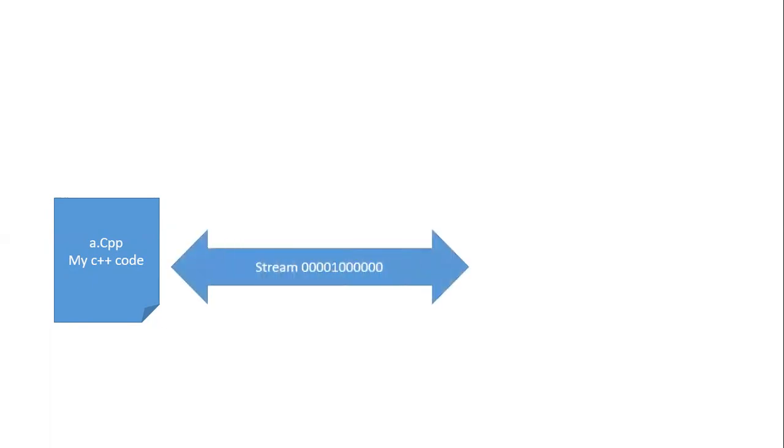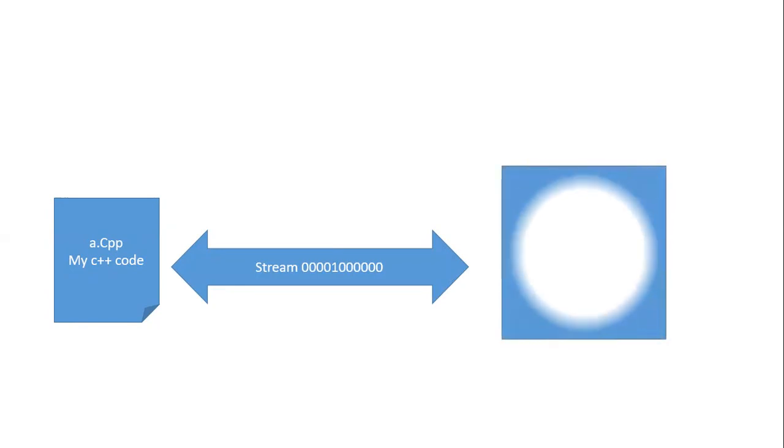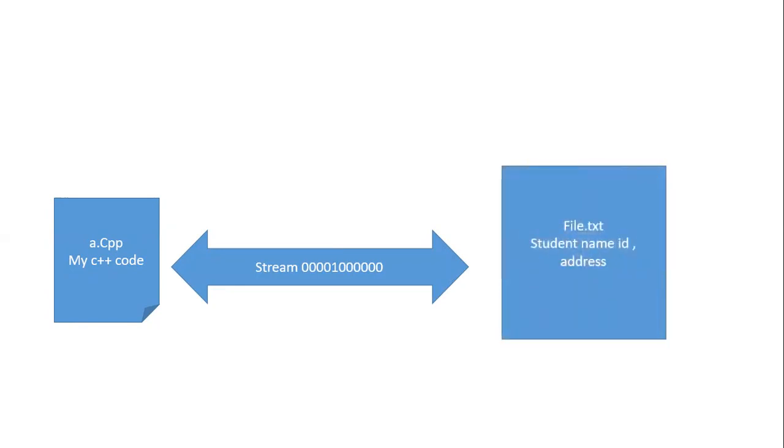Here is the mechanism of C++ file handling. The code we write here works on a string that we want to store in a file. That could be any file, any txt file, any data file, but I'm taking a text file here because we are all familiar with the txt file or text file. Any data that you want to store in a file, we may use file handling for that purpose.